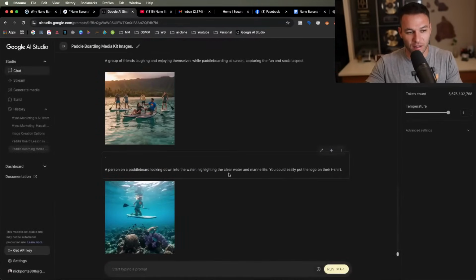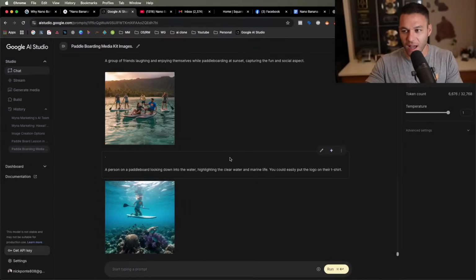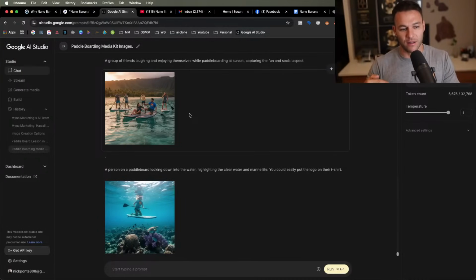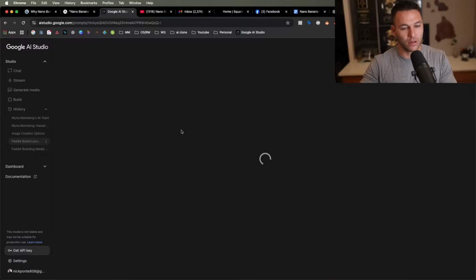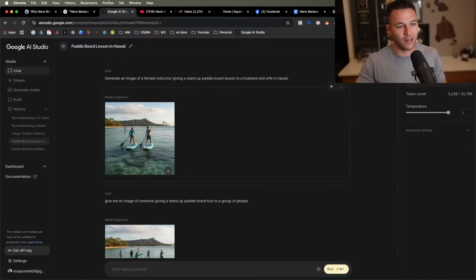The other thing that is incredible with this tool, dude's wearing a rash guard with the logo, is that with other AI image generating tools, it was very difficult to take the same picture and keep editing it. You would never get the same picture twice. And that is where this tool has really changed the game. So rather than just only being able to get one image at a time, you can now create groups and families of the same image, which allows you to create more of a media kit or a branding package.